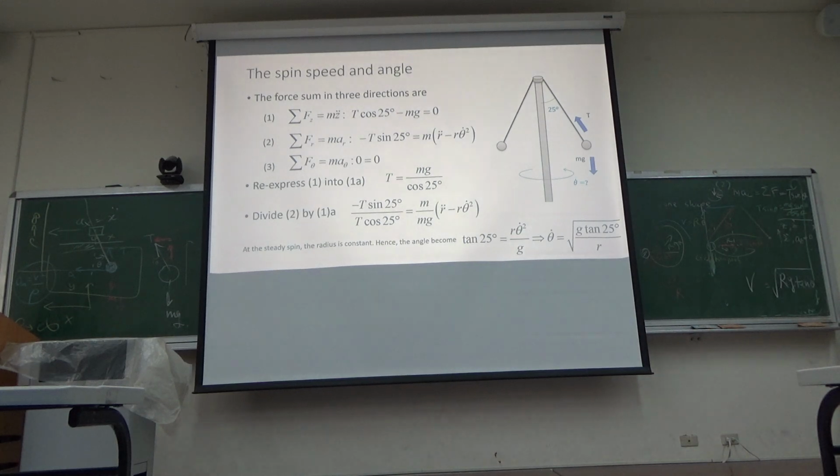In the first equation, what do you see? You have the z direction force summation. You are talking about z. Okay, what are the forces in the z direction? As we told you, you got tension with z component T cosine 25 degrees. And then you have the weight. Because your z is upward, so you have this to be positive, weight to be negative. And if you are running at a constant speed, your z acceleration is 0. Okay?